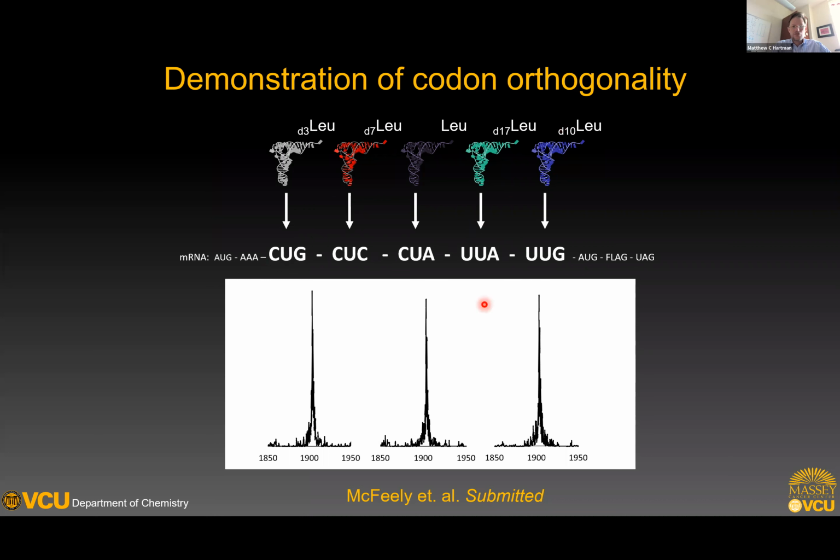Really, we did this in triplicate. We saw one predominant major peak. I don't have the blowups of these, but if you look at the isotope patterns, they match what you would expect for the ability to break apart the 6-fold degenerate leucine codon box into 5 different amino acids. Now, of course, this is the simplest and easiest case because these are all leucines. And so once you start to introduce non-canonicals in there, you expect the situation to get a little bit more difficult.